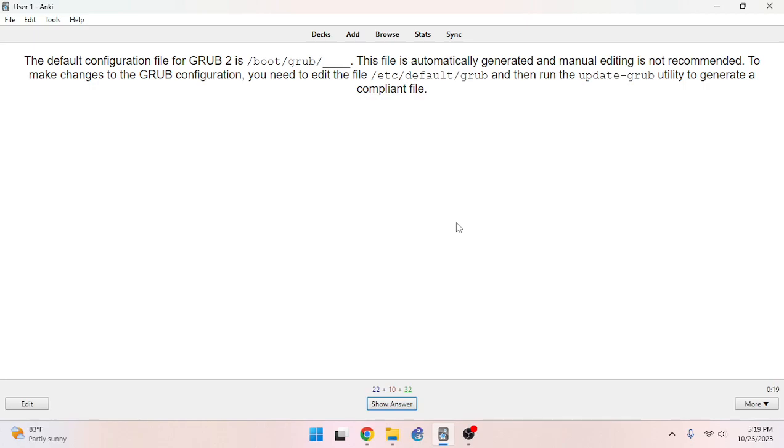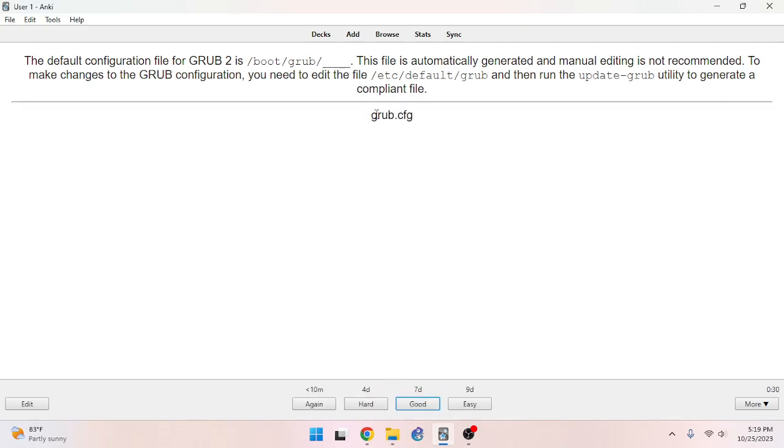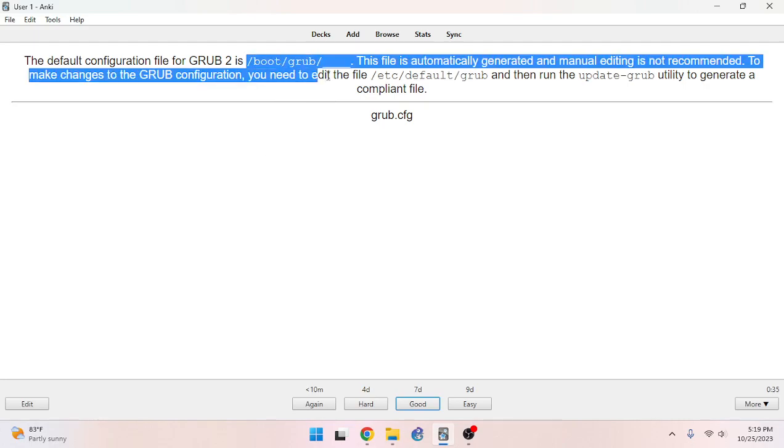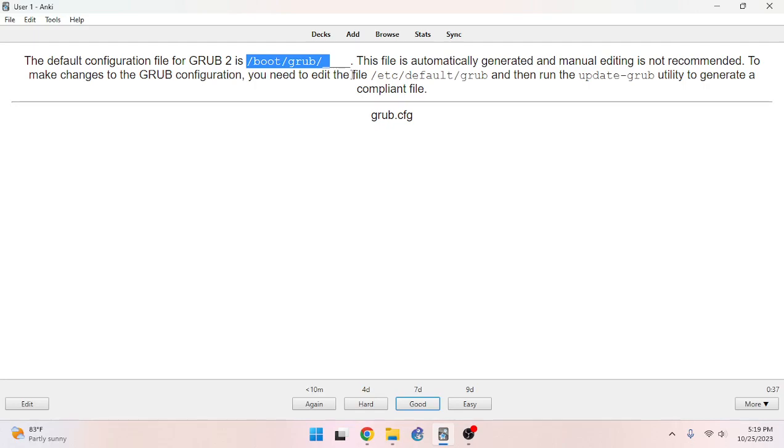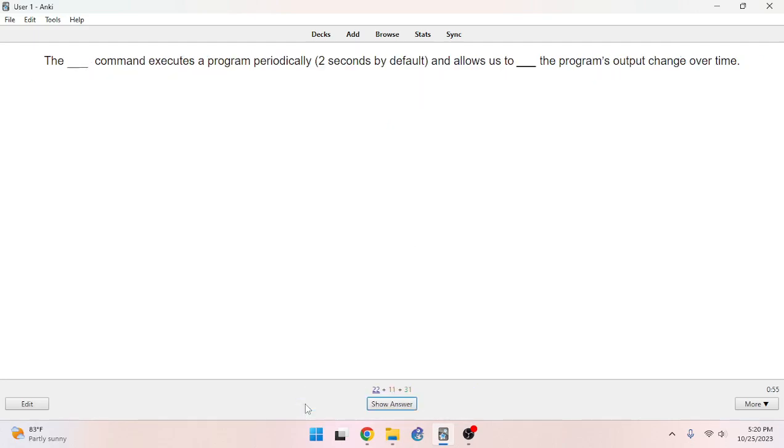generated and manual editing. Now is it .cfg or .conf? I don't know. I actually think it's .conf, so let's go with .conf. Okay, so I was wrong, it's .cfg. I'm not sure what .conf is for. CFG is in boot, and then CFG is the automatic file that you shouldn't edit. You should edit this file instead in etc, and that makes sense because the system-wide configuration, that's where you modify that. This is a boot file that you shouldn't modify. So .cfg was right, .conf was wrong.